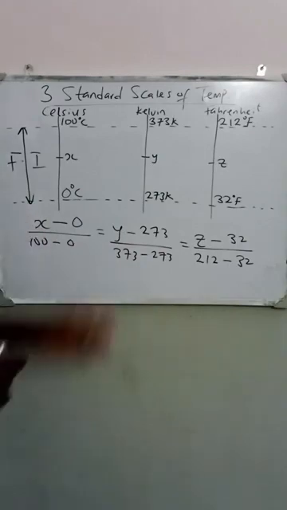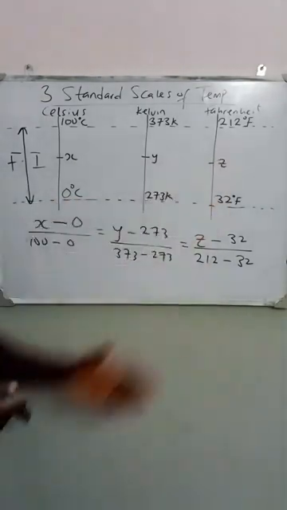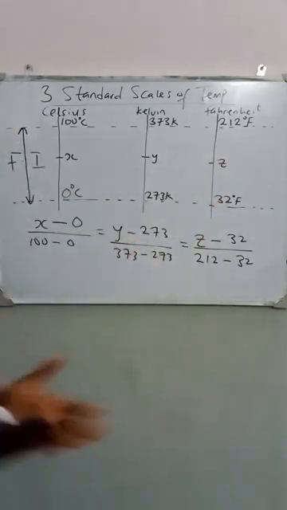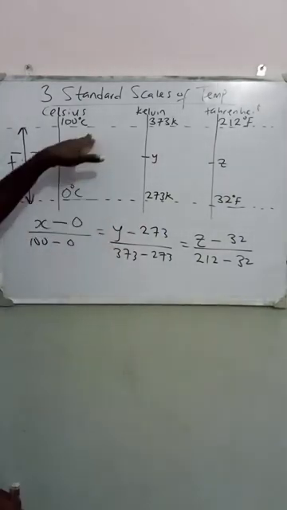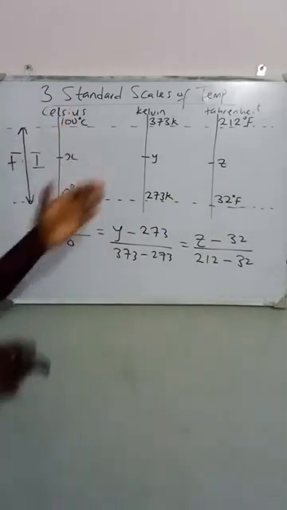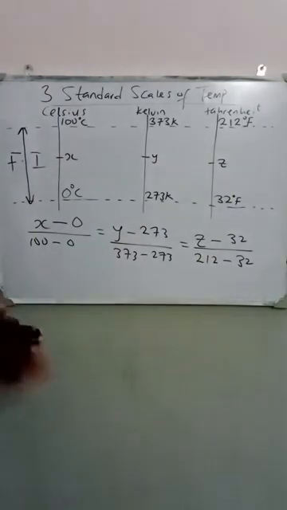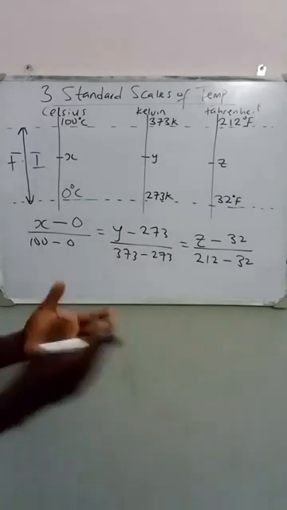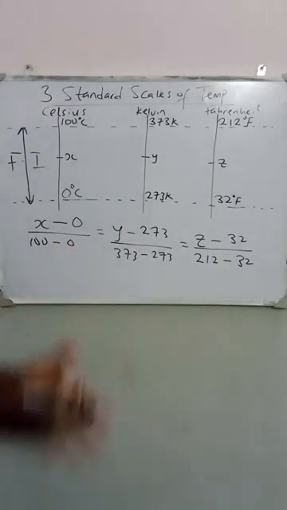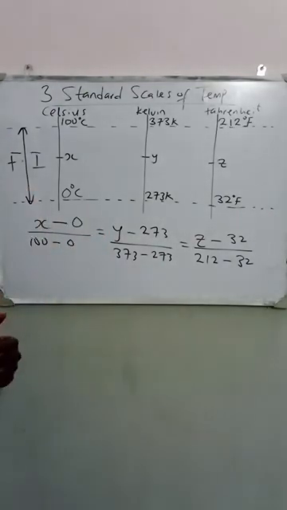If the question is talking about Kelvin, I should compare with Kelvin. If it is talking about Fahrenheit, then I'm going to compare their own standard to the Fahrenheit. Don't forget, the lower fixed point and the upper fixed point of these three standard scales of temperature are constant. They expect us to know it. They are always constant. So let's see how we solve one or two problems that involve a scale of temperature, so that we can understand this better.